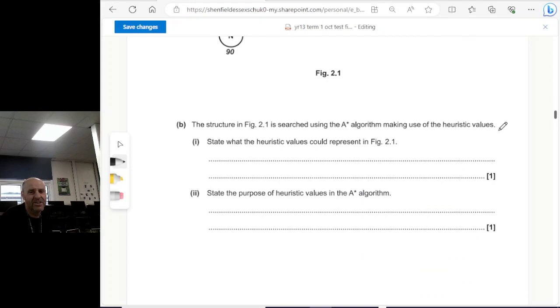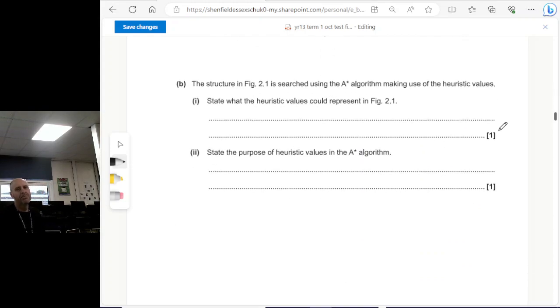Right. So the next bit, purpose of the heuristic. Now, there is only one purpose of the heuristic. Okay? There were some quite gobbledygook answers on this, but I think a couple got it right. The whole point, it's the heuristic that separates A star from Dijkstra, isn't it? Dijkstra's agnostic, doesn't even know where the goal is. He just trips over it and goes, hey, found the goal. But I've got the best route. Always gets the best route.